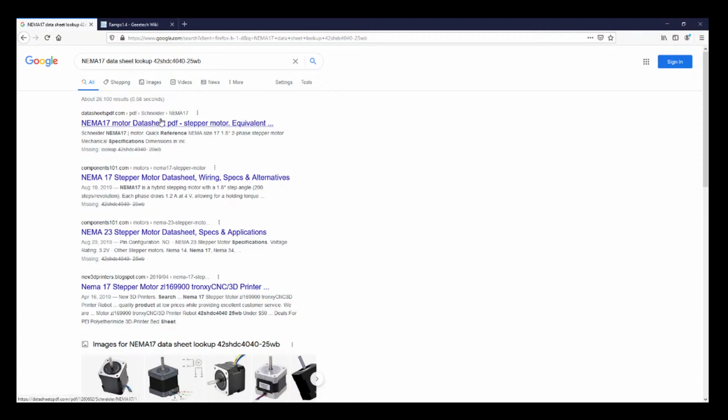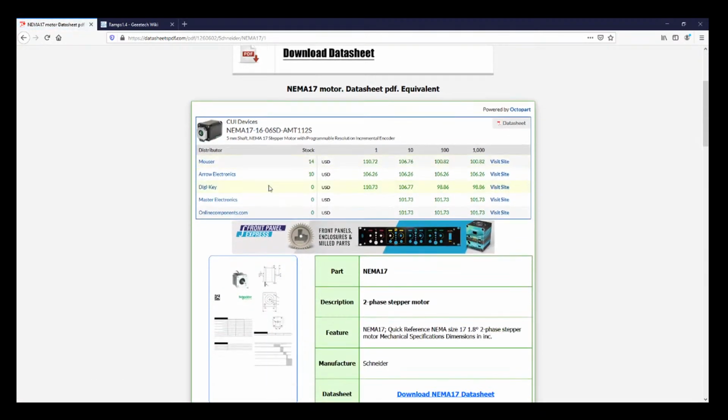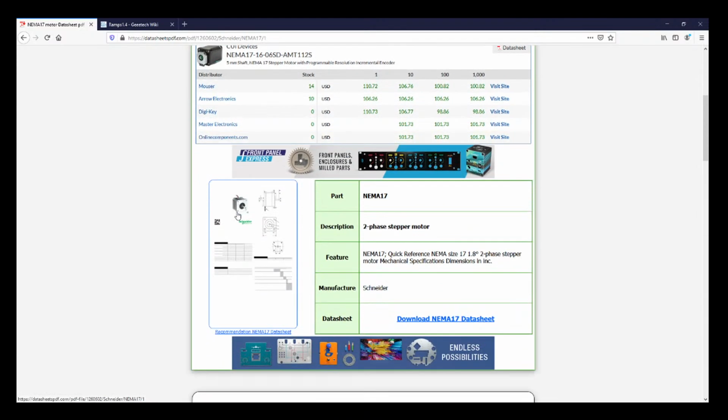That looks like it, or at least it looks close to it, right there. SHD, that appears to be the one. So let's see what we got here. This will tell me if it's 1.8 degrees of step or 0.9 degrees. So this one I have is 1.8, so I know that's the wrong one. So let me see if I can grab one in the other room.